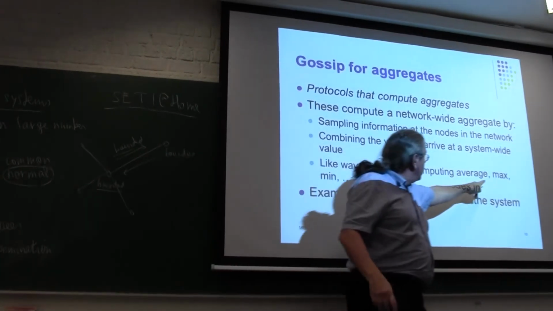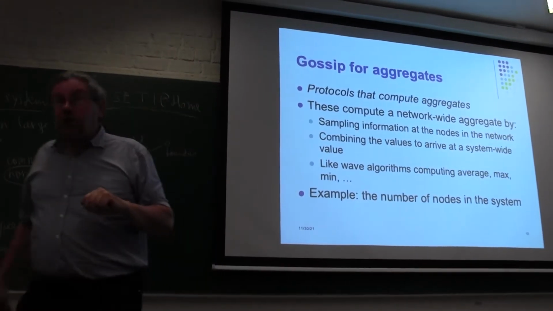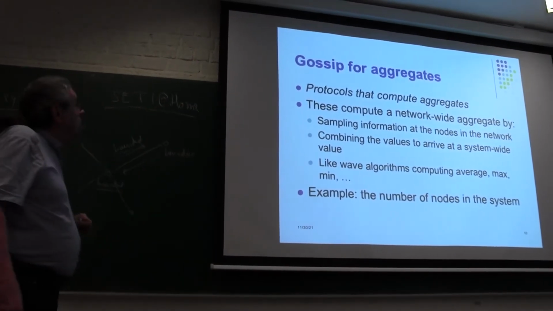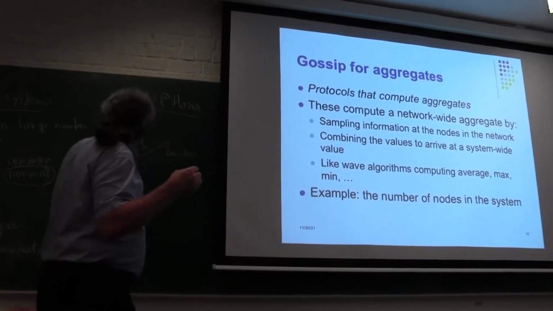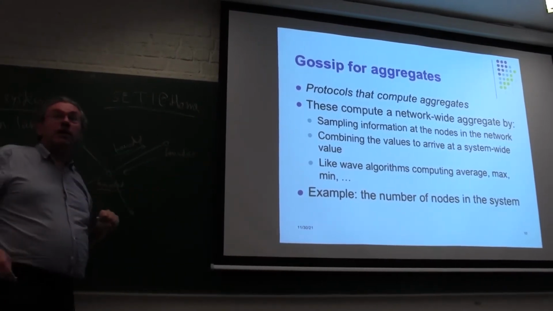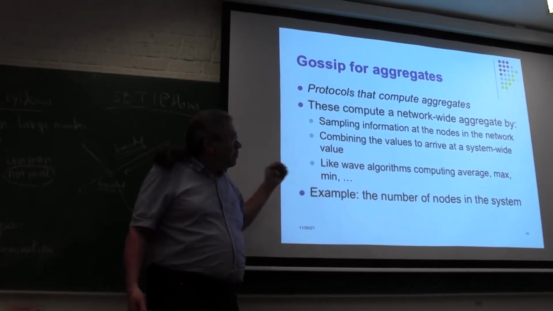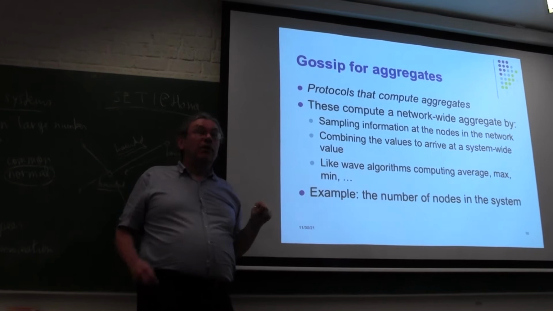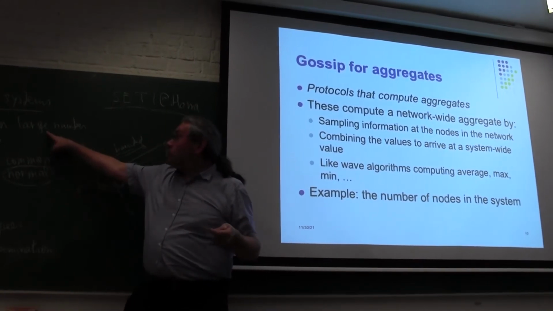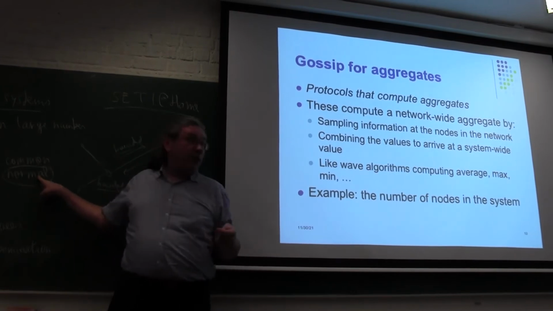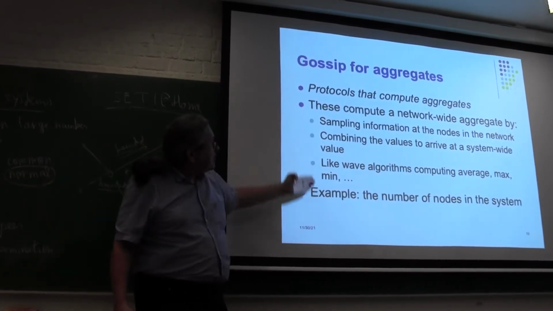Average, maximum, minimum. So what is the average time that people connect to Facebook? Total average. Or what is the average time that people do connect to SETI@home? Who knows? But you can make a gossip algorithm to compute that. And it's gossip because the number of nodes is large and unknown and there are always failures. That's a typical way of doing gossip. So you see, it's nice, huh?